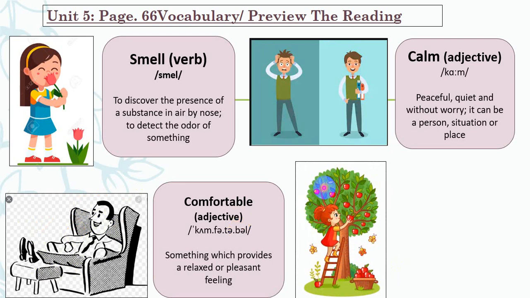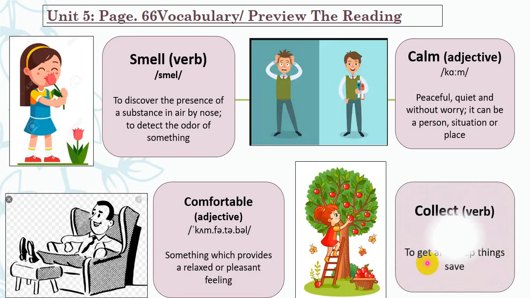What is she doing? Wow, these apples look delicious. So she is picking up apples from the tree and she's keeping them in her basket. So what is she doing? She's collecting apples. Okay, so it is an action because she's picking and collecting. So collect is a verb, and it is a two-syllable word, collect. To get and keep things safe. Now, this can be fruit, clothes, shoes, coins, anything which you like to keep safe, okay?